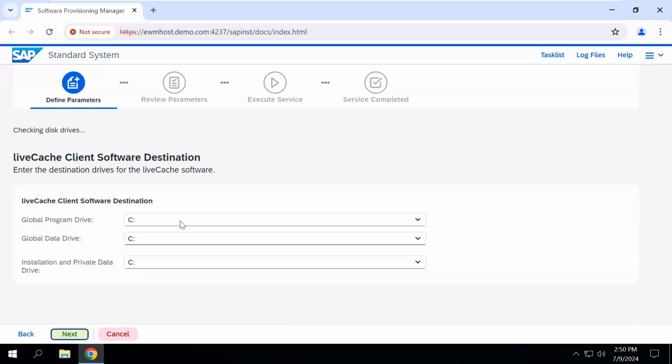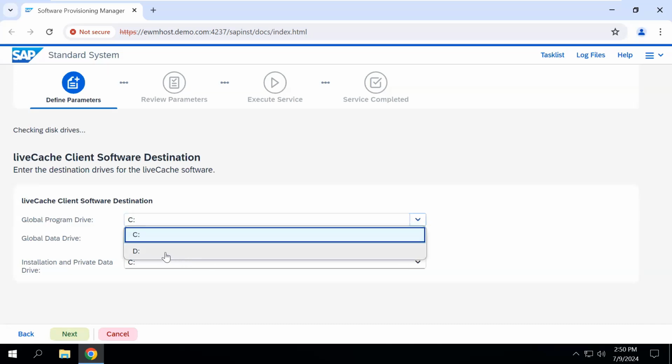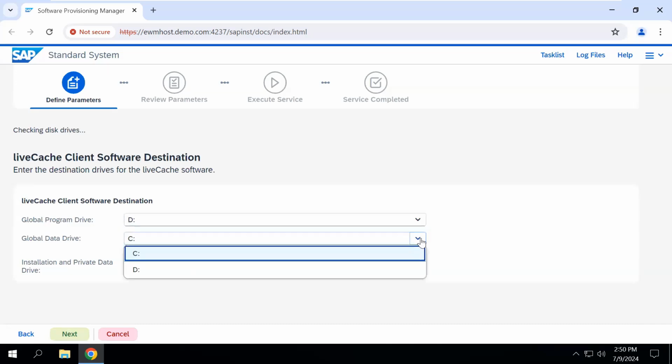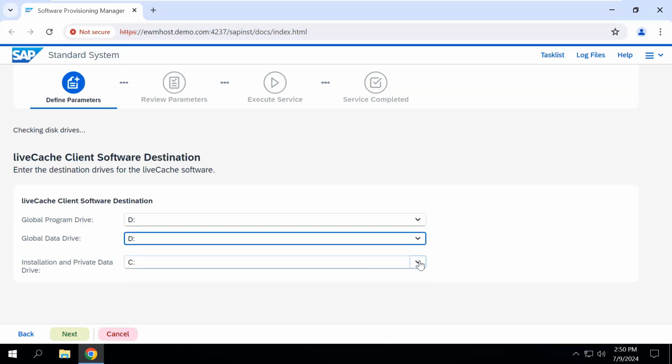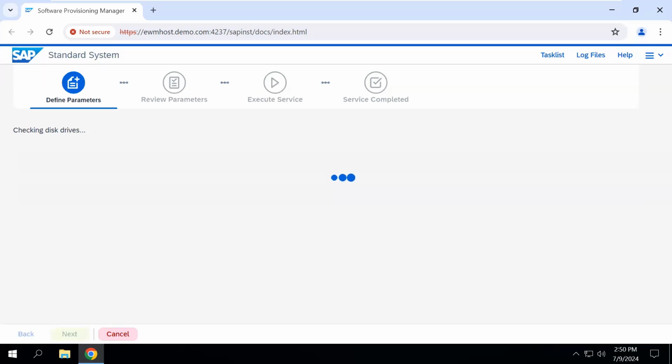Here, the live cache client software destination is C drive, but my installation drive is D drive. That's why I changed all these drives to D drive. Okay, enter the destination drives for live cache software and click next.